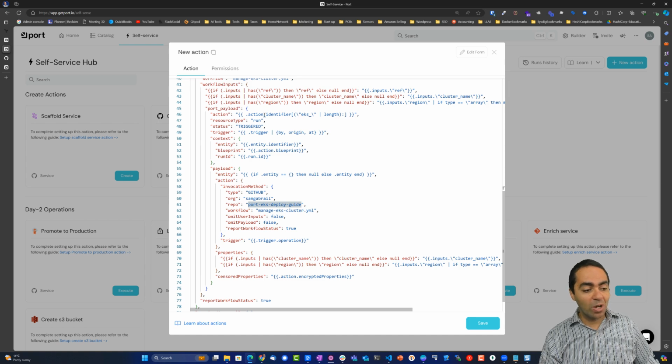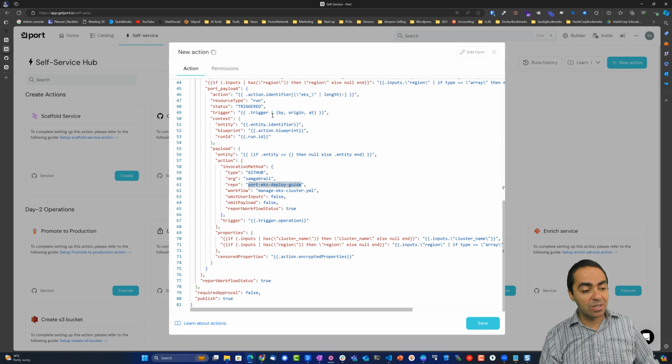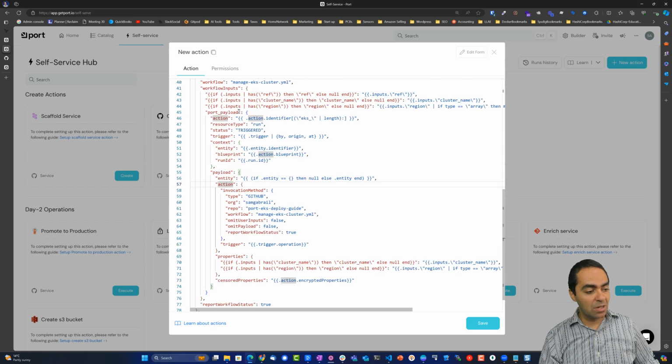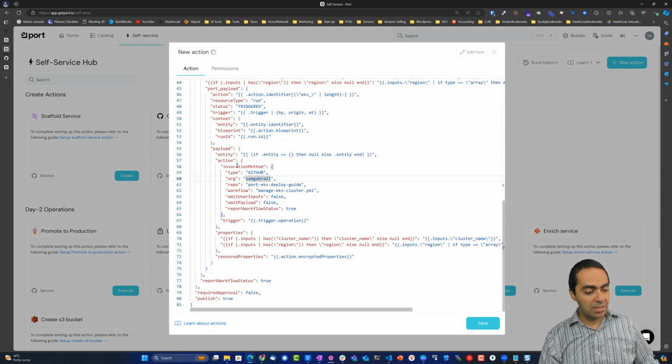And you can grab quite a few things, like the status is triggered, resource type is run in this case, who triggered this, which is me in this case from Port, some context, what blueprint, what entity is being sent, the run ID, and a few other things. Here's another payload that's under port payload that's giving also more information, and all this can be, you can parse it in GitHub Actions and do all kinds of things with it. Okay, so that's it. Let's save.